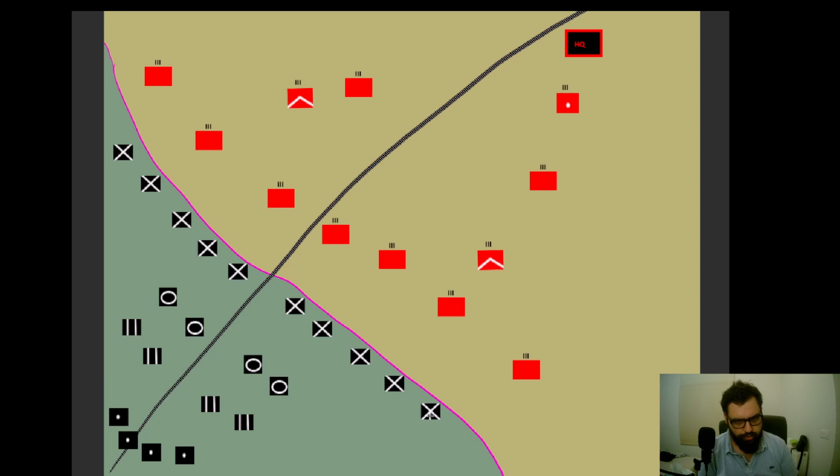Before we start, the X shows reinforced infantry, not just infantry units. The one with the circle is armor units, the two lines are mechanized infantry with a bit of armor support. In the center, the one with a bullet is the artillery pieces, the artillery battalions, and the ones with the triangle are the anti-tank. I didn't bother to draw the anti-tank of the black team, but you can assume they have it integrated with their infantry.